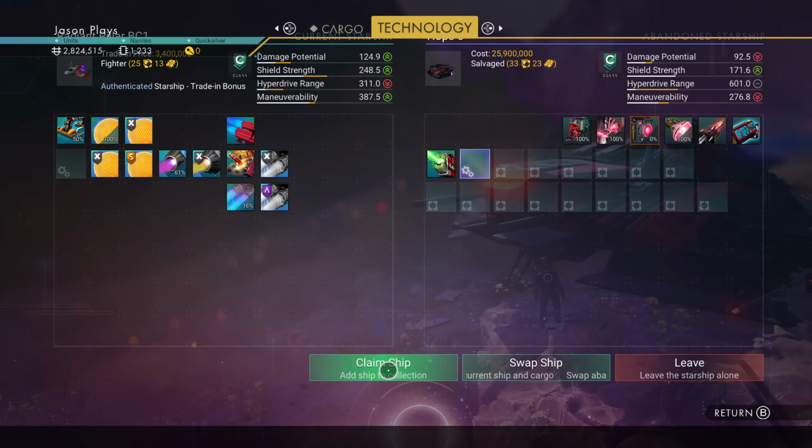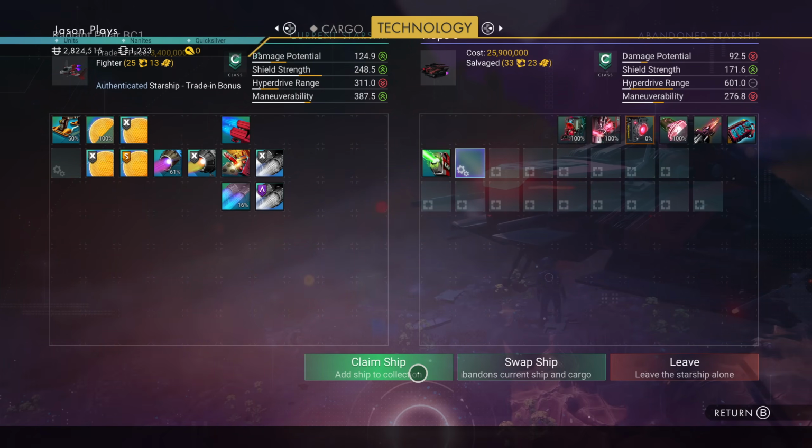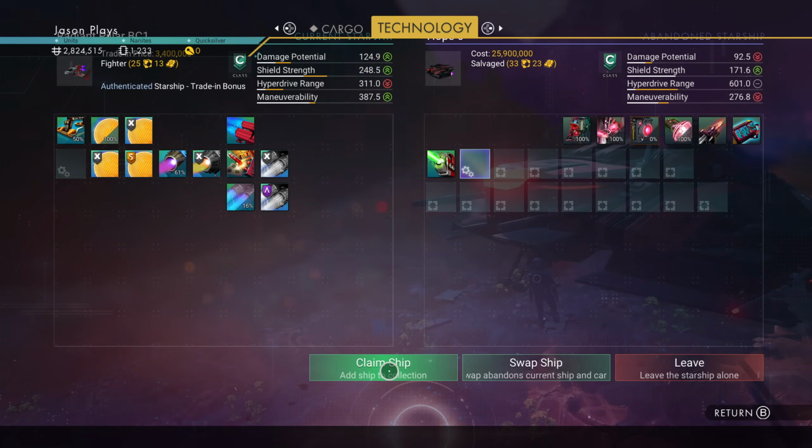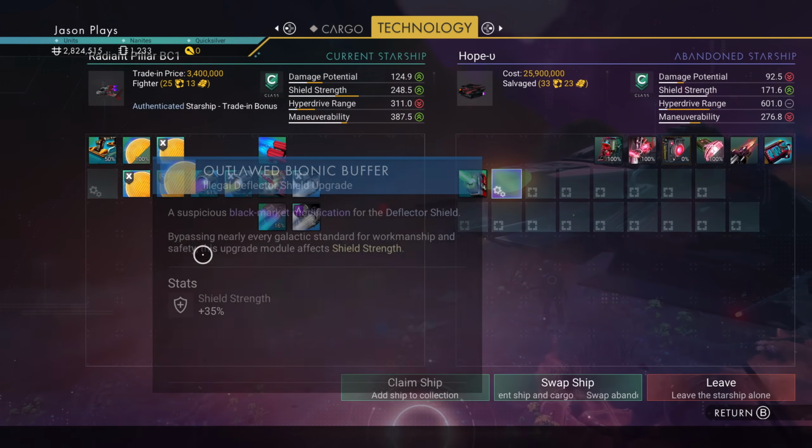You're allowed to have up to 12 of them. So right now I only have 1. I have my starter ship. I don't have any other ships. This will be my second one. And so I have plenty of room. I can have up to 12. This is only my second one. We're good.